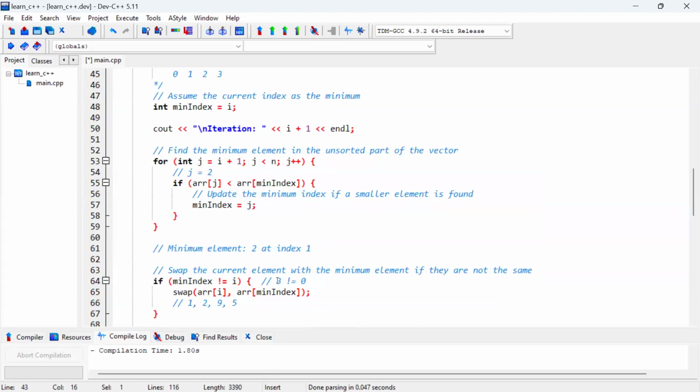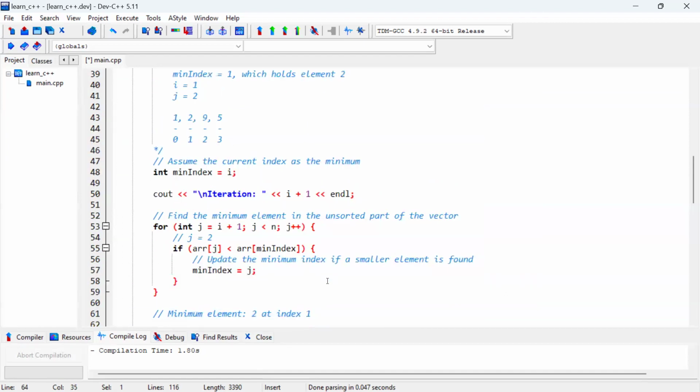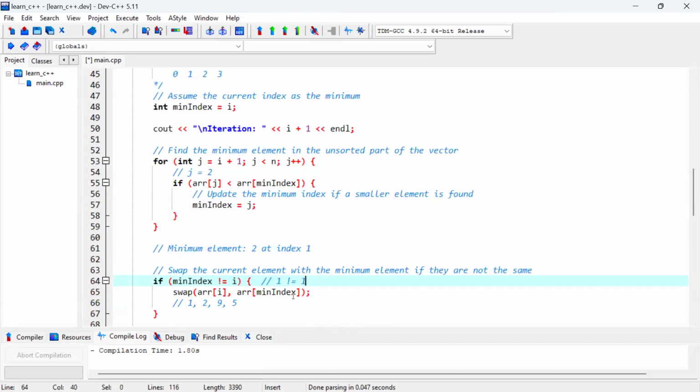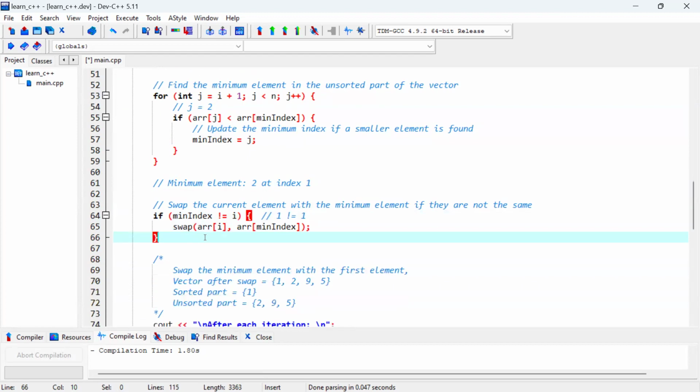So we're saying if the minimum index, which was 1, is not equal to i, which is 1, this is false, so no swap happens. There is no need to swap since the minimum element is already in the correct position.